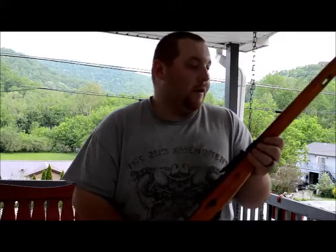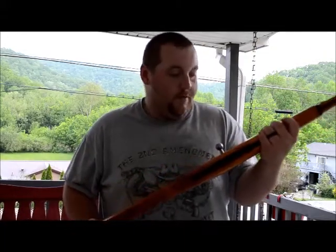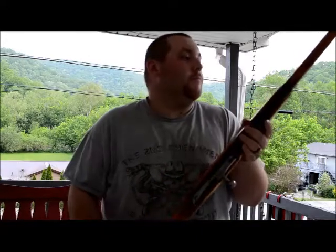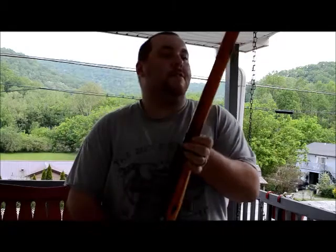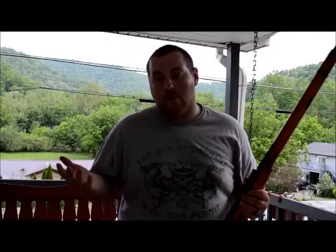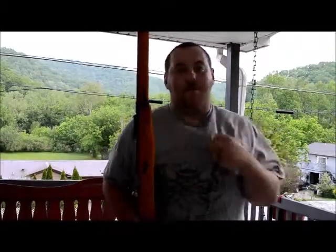This model right here is the M1891 or the M91, which is the first one to be produced. The Mosin Nagant itself is a very unique rifle. It's one of the most accurate rifles in the world, and it's been used in various conflicts.